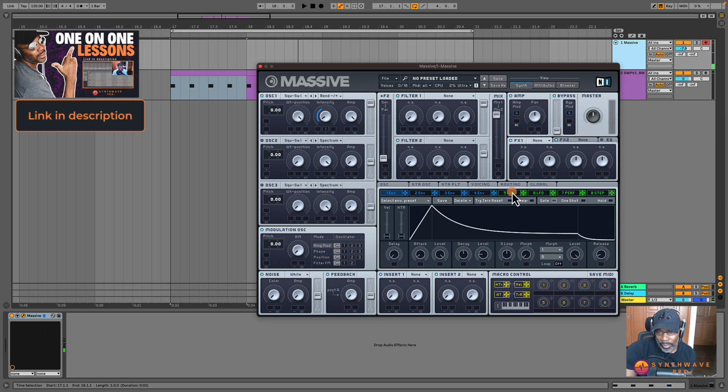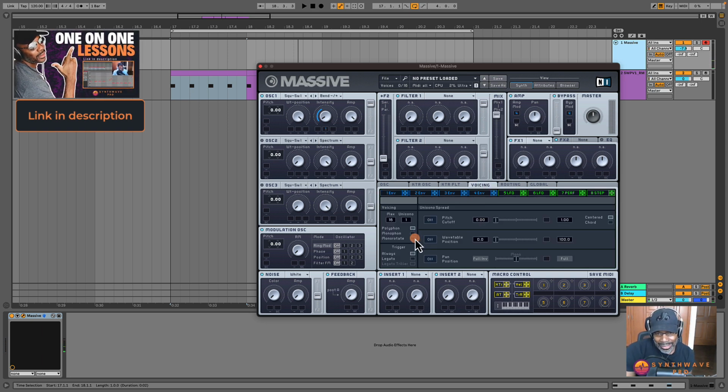All right, seeing it's a bass patch, let's go to voices and select something like mono. So basically one note at a time. Can't play 2 notes. When it was polyphonic, I set it to polyphony. Okay, that's not what we want for a bass patch. We want something like, you know. All right.